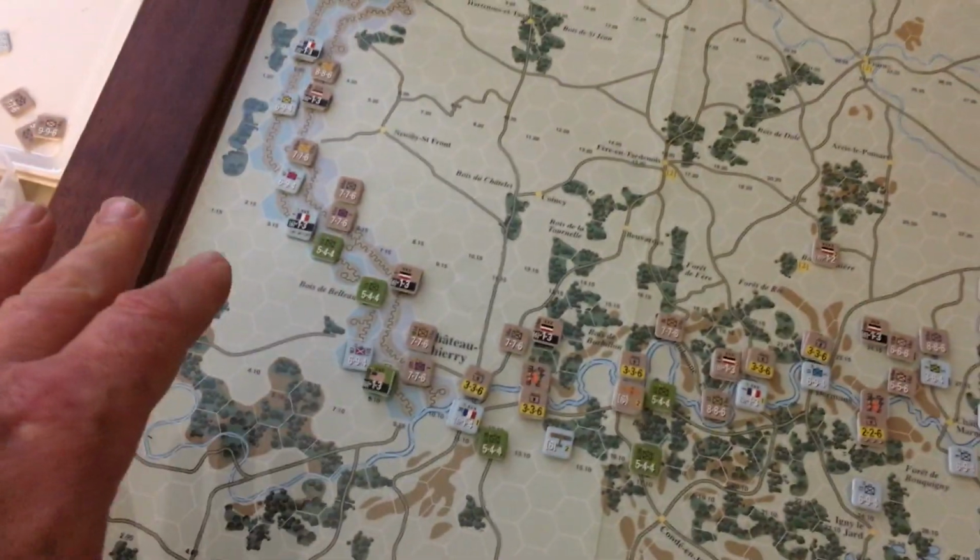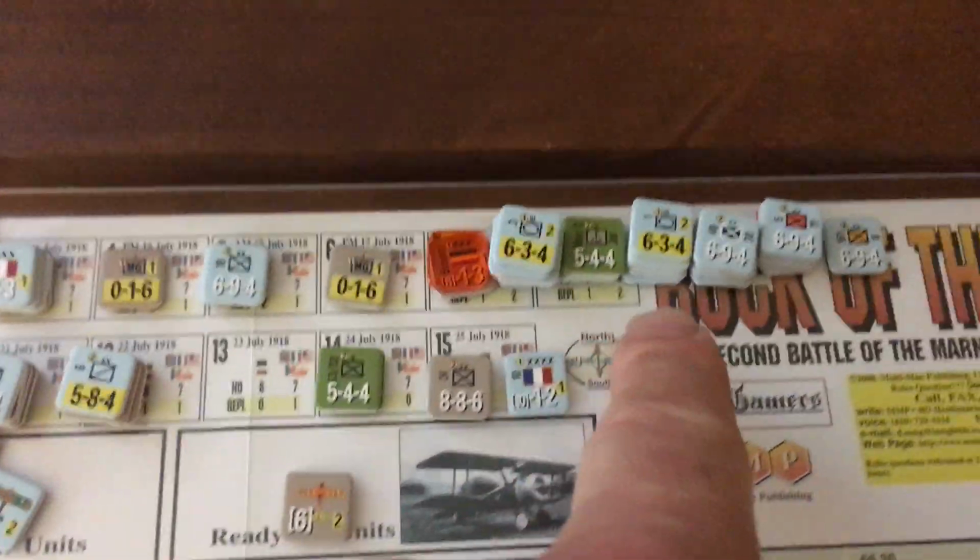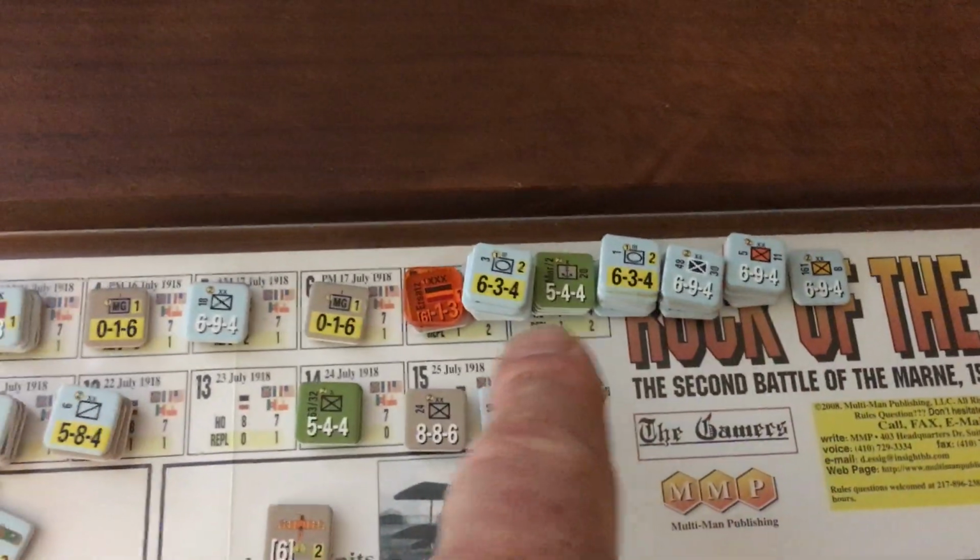So they put that restriction over here, so you're unable to attack in that area till later, till the Allies are able to get a lot of their reinforcements on. As you can see, at that time a lot of Allied French and Americans come on the map.